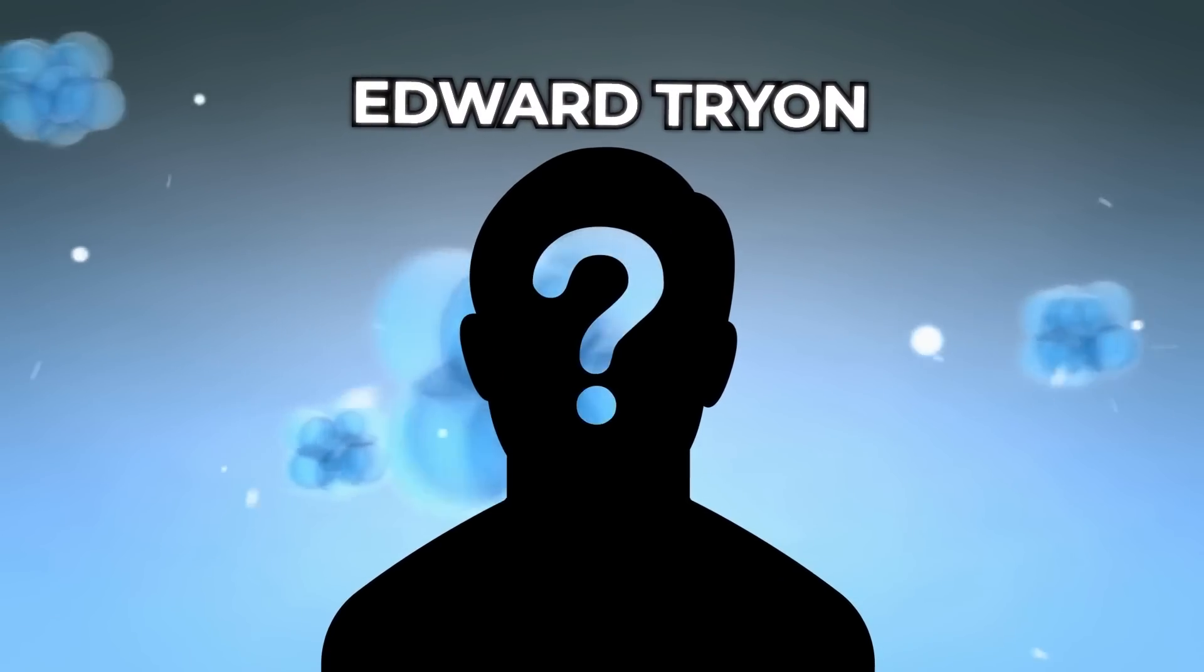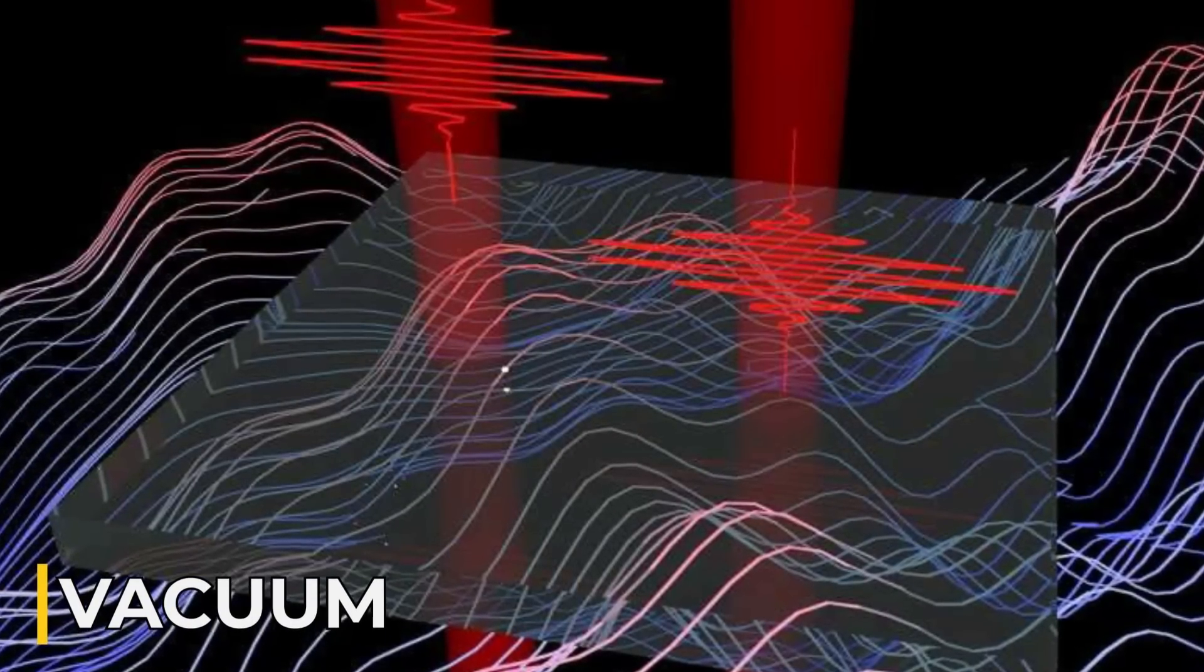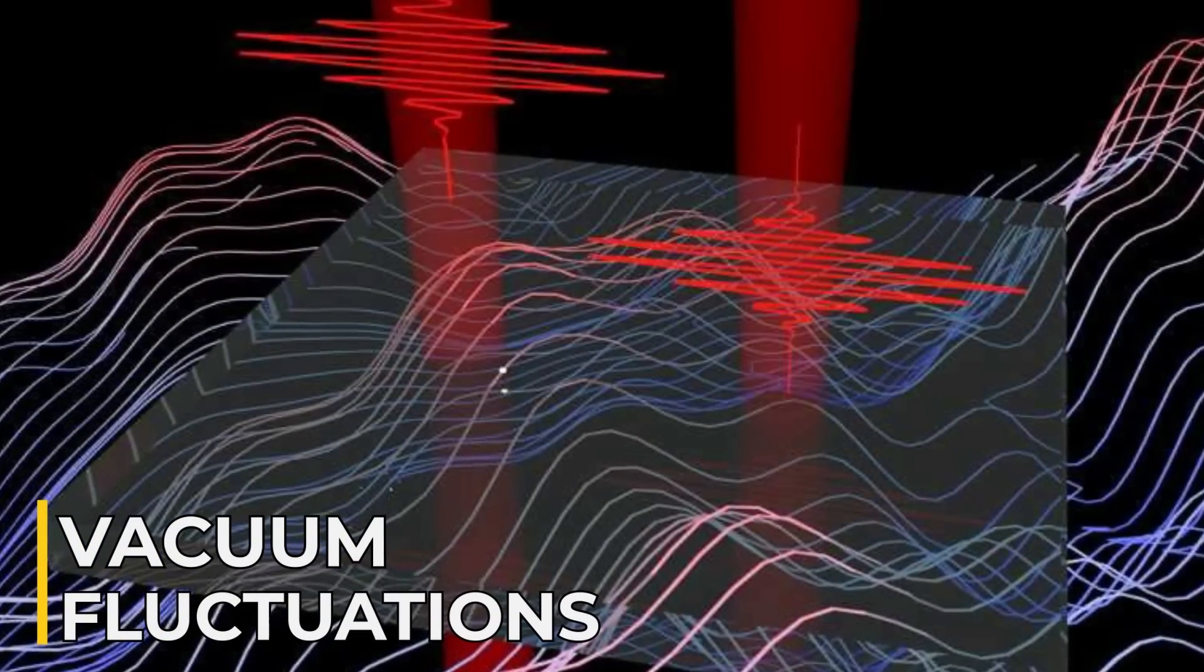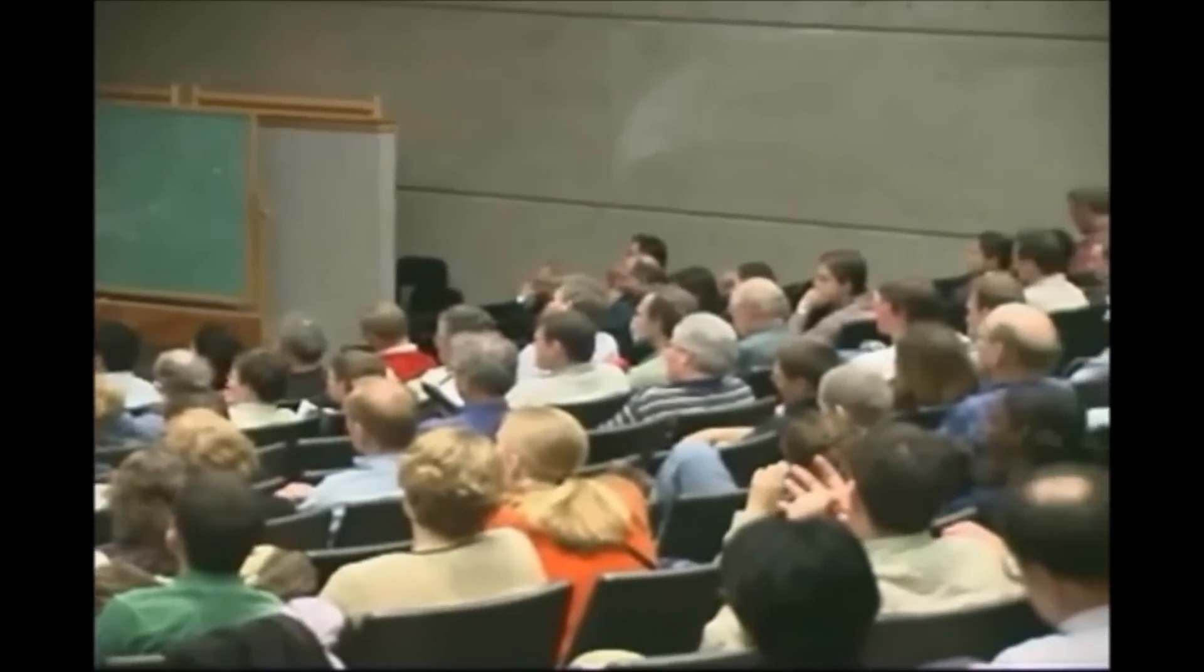Back in 1970, a guy named Edward Tryon proposed the idea that our universe might have come into existence as a result of vacuum fluctuations. Now, it was realized that a physical description of the universe, prior to the Planck time, that is 10 to the negative 43 seconds after the Big Bang singularity, would require the introduction of quantum physics in addition to general relativity. On the quantum level, so-called virtual particles are thought to arise due to fluctuations in the energy locked up in the vacuum.